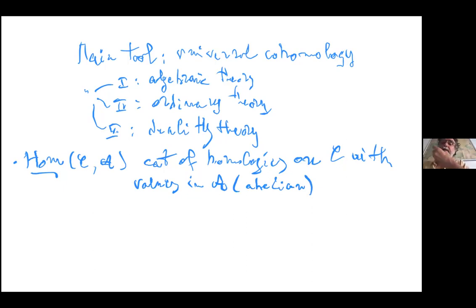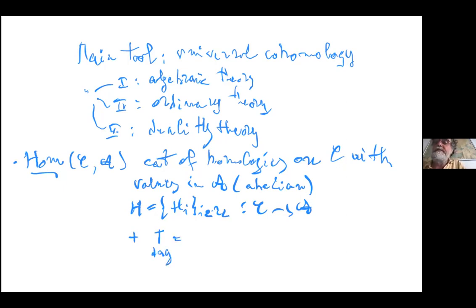And this is a category, so in some sense it is functors from C to A, and a collection of functors. So an object is just what you can imagine. The minimal requirement is a collection of functors from C to A. So this is a family of functors. And of course, you might like to add axioms.